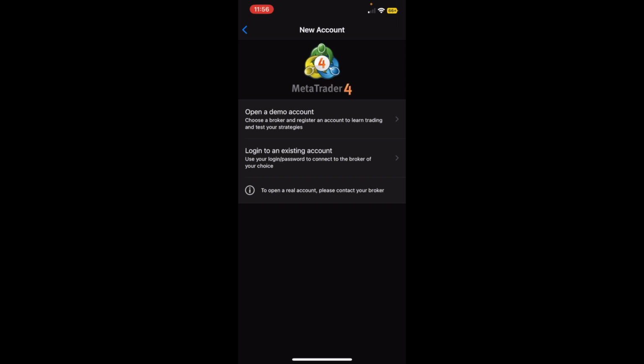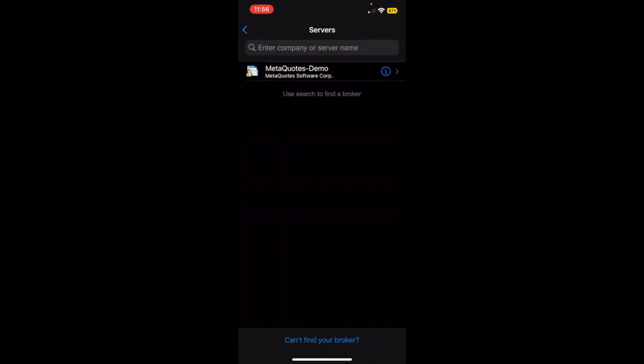The first one is open a demo account. I would probably recommend this for anyone who's new to trading, and at least to place a couple of trades that I send through, just while you get to grips with understanding how things work in the trading industry. If you hit open a demo account and then click MetaQuotes demo, you just fill in the information that it shows, there's about 6 sections to it. It will take literally minutes, and then you're good to go.